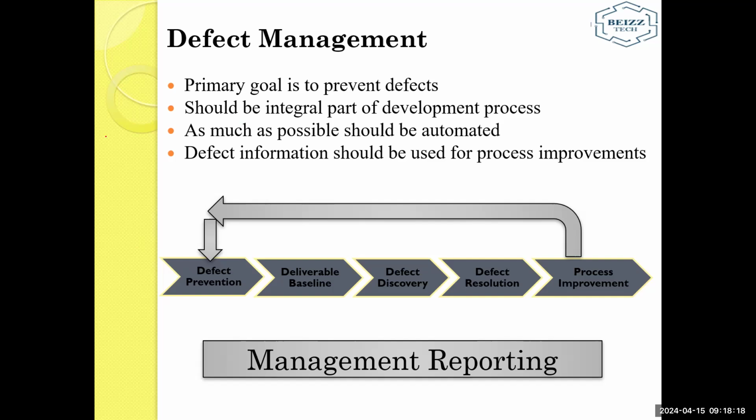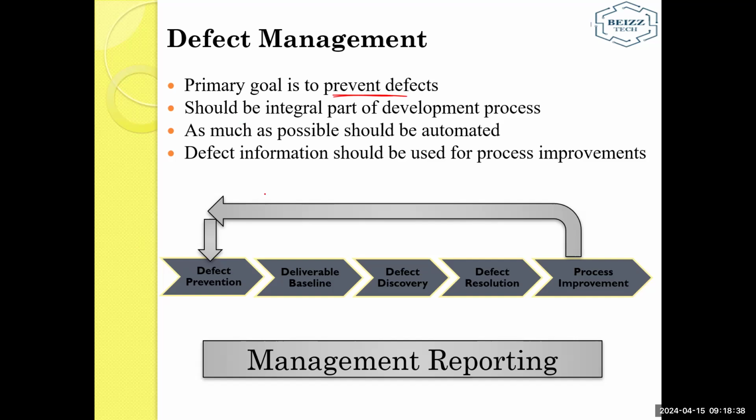See, primary goal of testing is what? To prevent the defect, right? There should not be any defect in the software application. And for that reason, we always follow certain best practices. Like testing should start right from the requirement, testing should continue till the release, right? Starting from the early phase, we are trying to prevent the defect only.